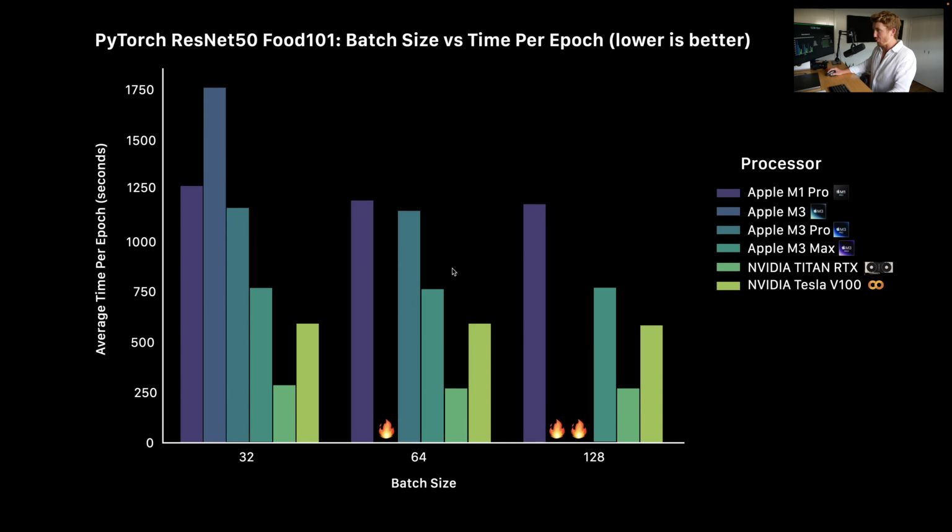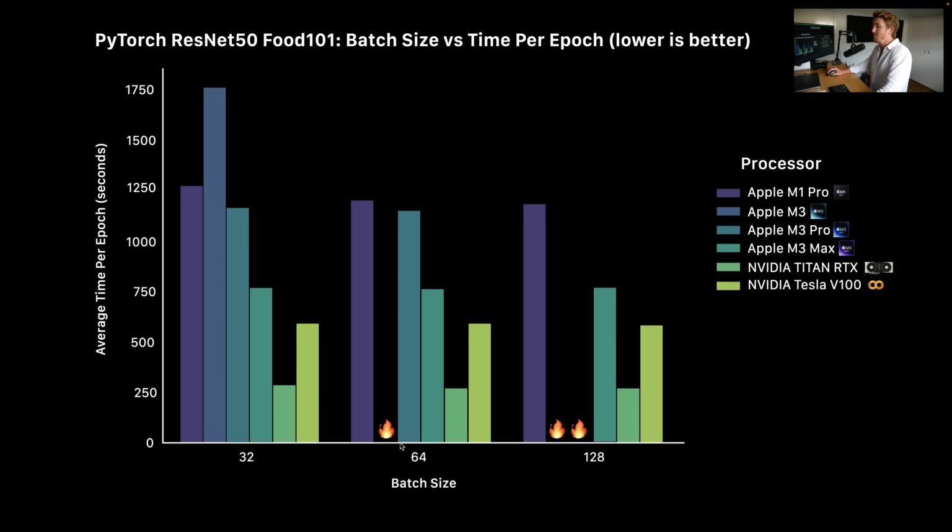So if we jump back into here, it outperforms it there, but then we get a little bit of a trend as we increase: the M3 Pro faster, the M3 Max faster again, but then, same as before, the Nvidia chips perform the best, especially here the Titan RTX, performing almost 3 times as fast as the M3 Max. And these little fire emojis, we got one here for the M3 at a batch size of 64, means that the RAM capped out. It couldn't hold 64 images with ResNet50 and the size of the images at 224 in memory. So that's something to keep in mind.